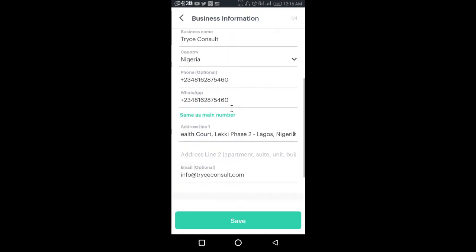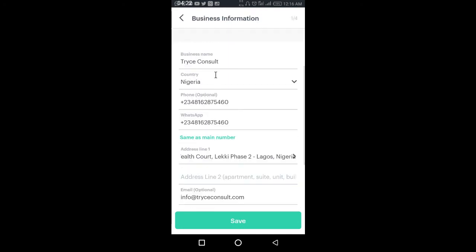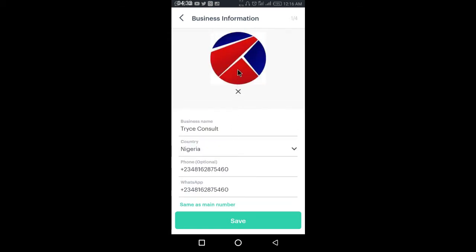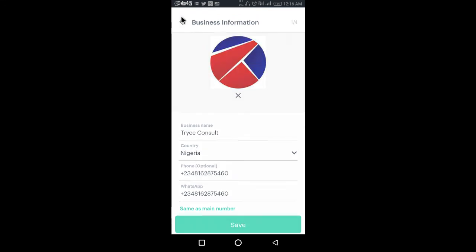So this is the information of your business. You can put in all your details, company name, the receipt. We talked about that in the beginning. So you can also change the logo. You can delete this logo, upload your logo. You understand? This is my own logo. I actually uploaded it here. So during your setup and all those registration, you will do all this. So that's what I can leave here.